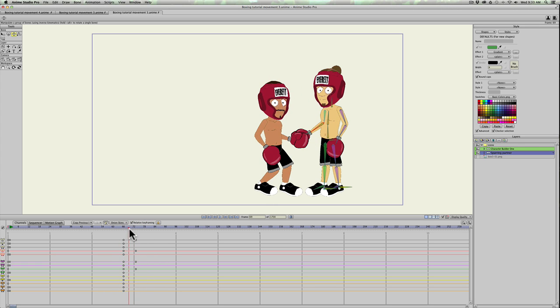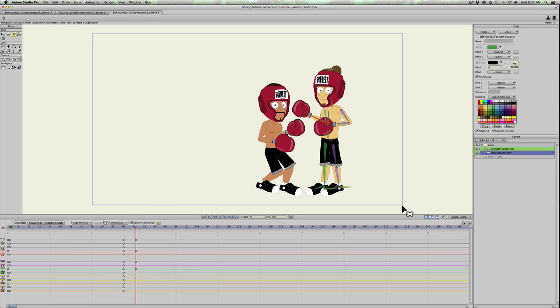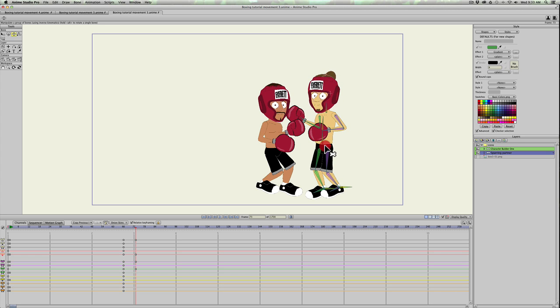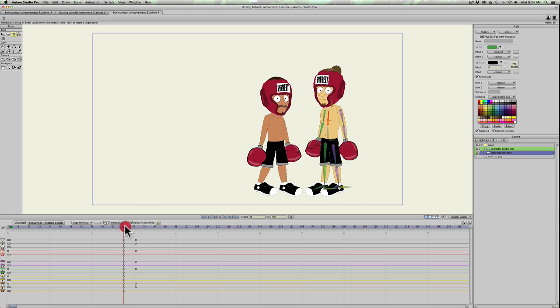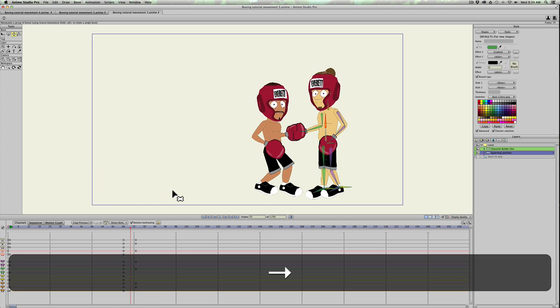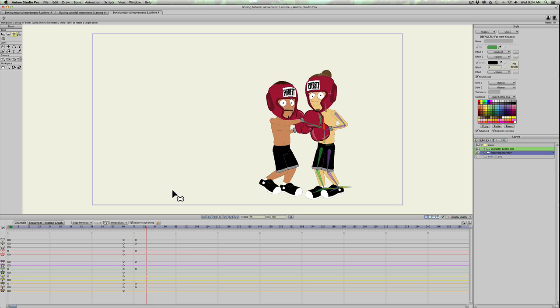And I'll have him bend down a little bit. So freeze frame, we'll have him hit Z and move him down a little bit. So he's accidentally leaning into it. And then to show an impact, you'll just tab over. I'm using the arrow keys on my keyboard, and I'm just tabbing over, and he's going to get hit right on that frame. So I'll make a freeze the frames, Command A, Command F.